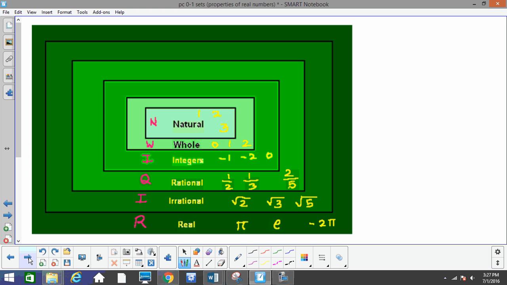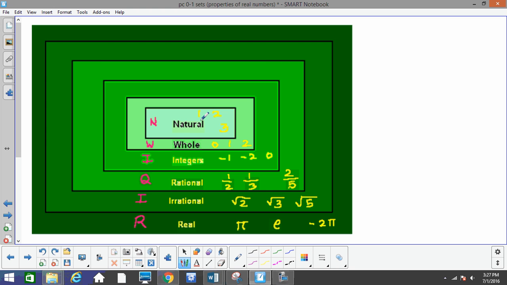All right, types of numbers. The number system is divided up into two main parts, the real and the imaginary. We'll talk about the imaginary later. Right now, it's the real number system. And that is going to be your big square here, because there are subsets to that real. The real includes either irrational or rational, which includes integers, which can be whole numbers, which can be natural numbers.